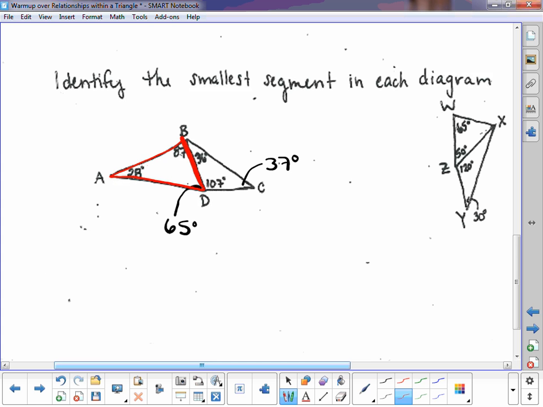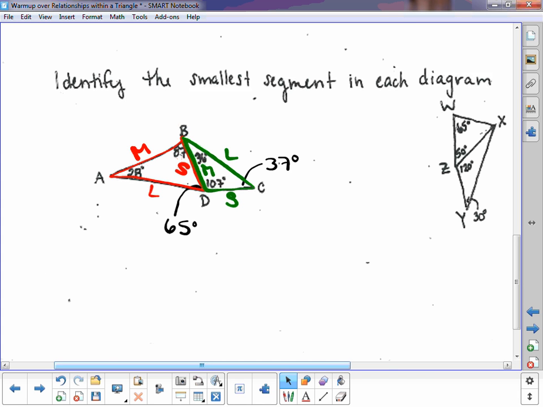So now let's go ahead and take a look, starting with just my left triangle here. What is my small side of this triangle? BD. What's my medium side? AB. Leaving AB as my large. Are we good with that? Yes. So now I'm going to take a look at the triangle on the right side. What is my small length on this one? That guy? Is that what you guys said? Yeah. Okay. And what's my medium? BD. And this is my large.